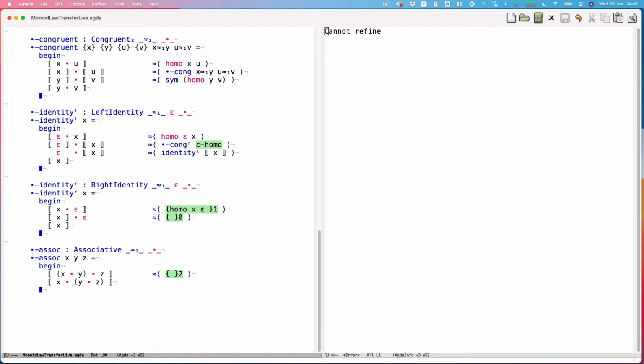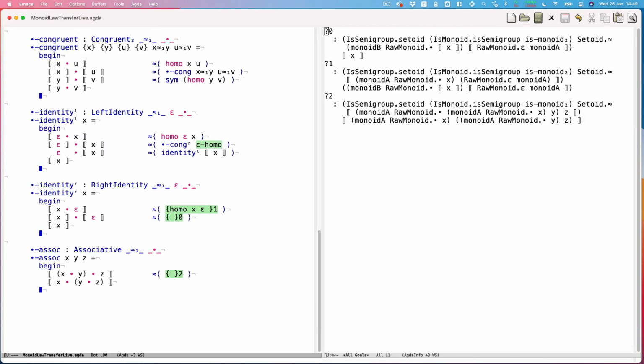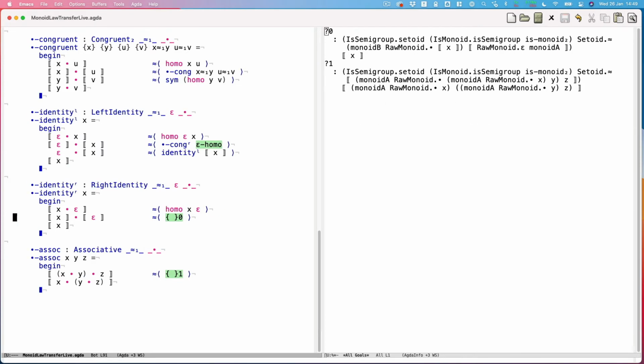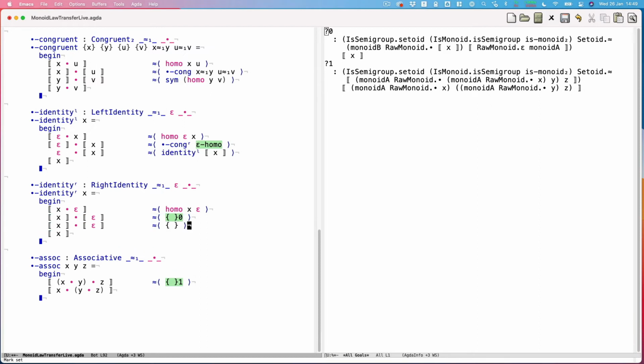It says cannot refine. Oh, I've gone too far in one step. Reload, refine, lovely. And then the next line is going to be where we remove that.